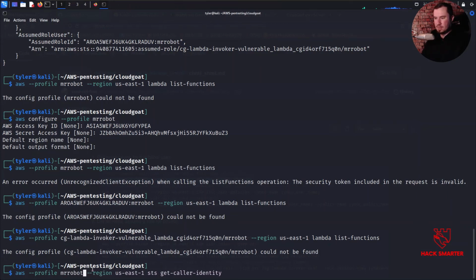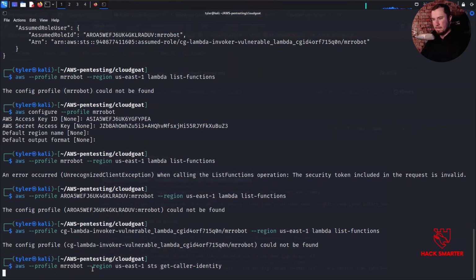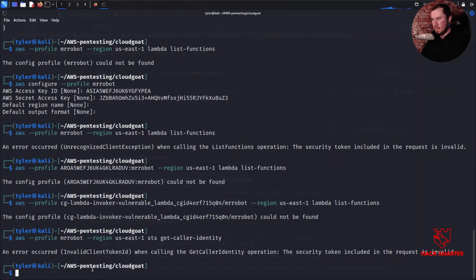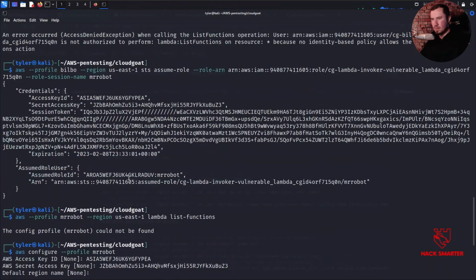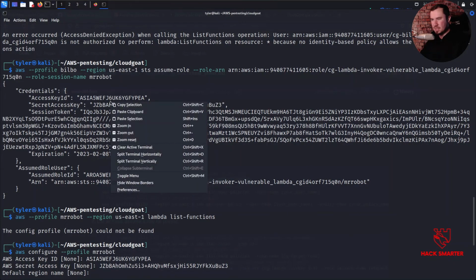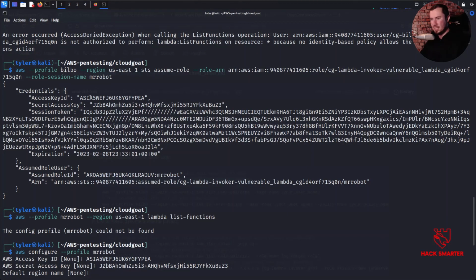Mr. Robot. So we're erroring out on there. The security token included in the request is invalid. Which we took the secret access key, its access key ID and the secret access key, our assumed role ID. I don't know. I'm really confused.